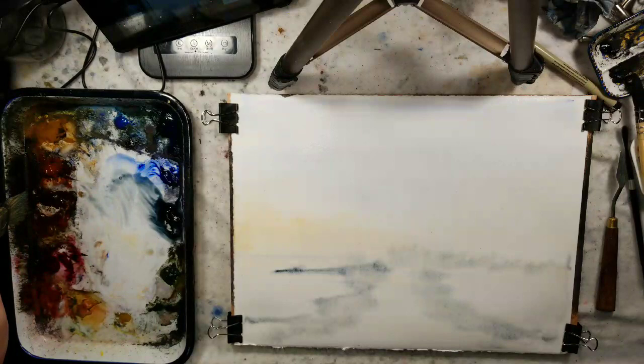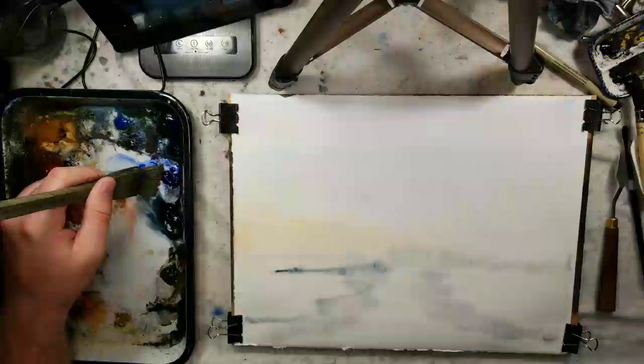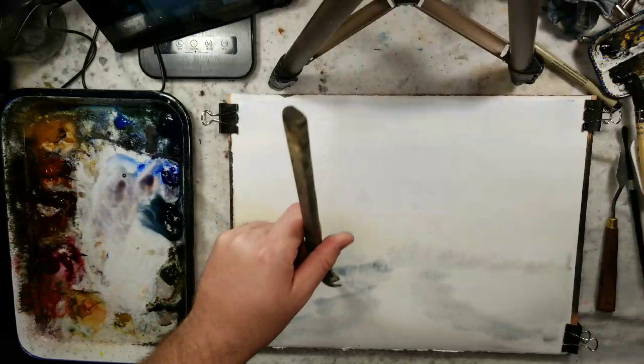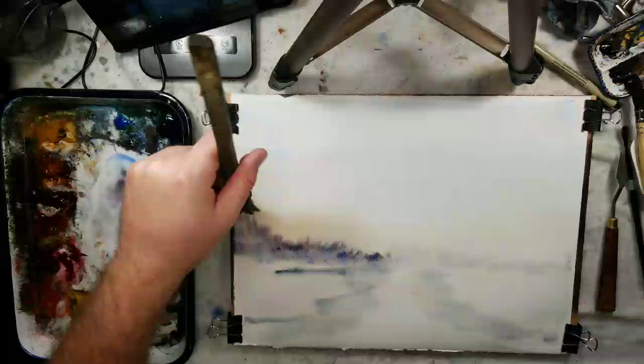So I'm going to start things off with our typical ultramarine blue and light red oxide. And this will be for the concept of far, far distant.